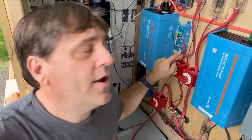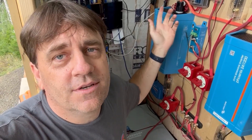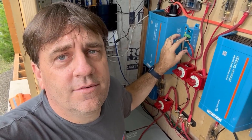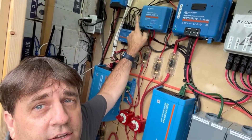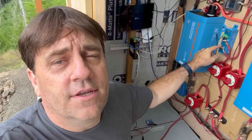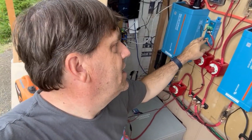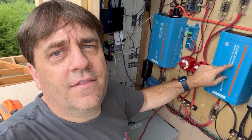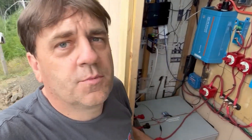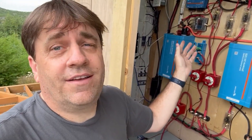I got right to it and finished it up — this battery protect is now wired in. I had to reprogram it, which is really easy: you just short these two pins together here, and you only have to do it once. Once it detected everything was 24 volts, it was all happy. So it's 24 volts in, 24 volts out, and then the converter is still 24 in, 12 out. It should protect everything automatically. I was also reading in the manual that instead of hooking these to the higher voltage lines, you can actually hook them to the relay on the inverters as well, so they can shut the inverters off too — which is pretty interesting. Anyways, that's all done. Everything is now completely wired — all that's left is to pull some wires from inside the building and connect them in here, and we'll be done with electrical.